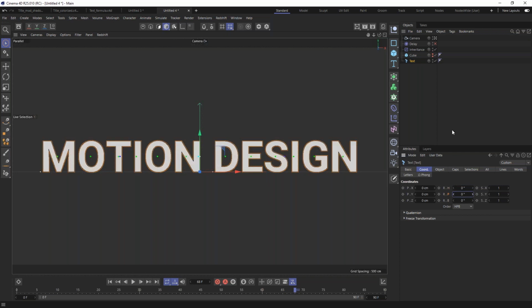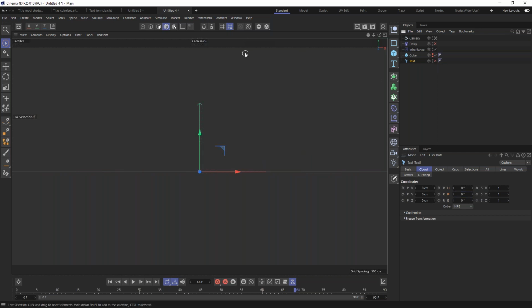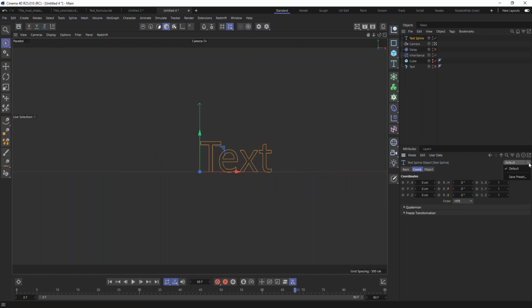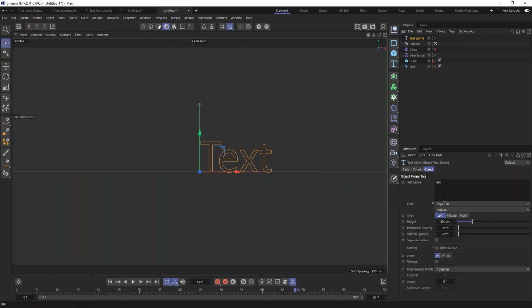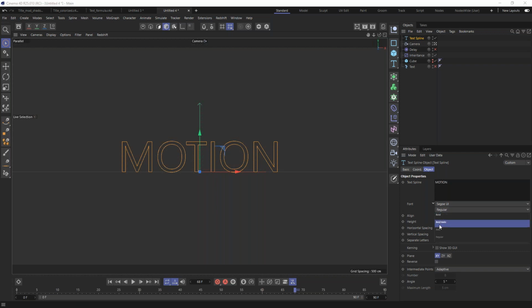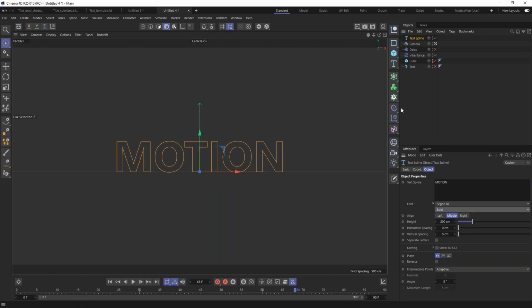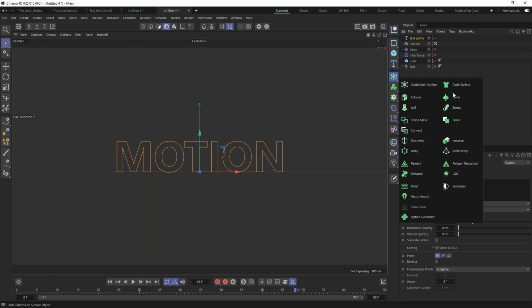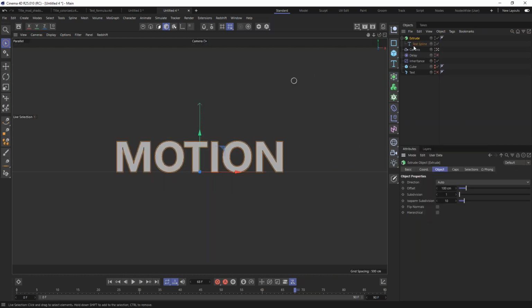There is a trick to change that, but let me just show you before. If I create a text spline, of course it doesn't have the same settings as before. So let's do a quick MoText that will work on middle. Let's put it bold. And if I put it inside an extrude modifier, which is here, where is it? Here. We still don't see any depth, even if I increase the depth here.